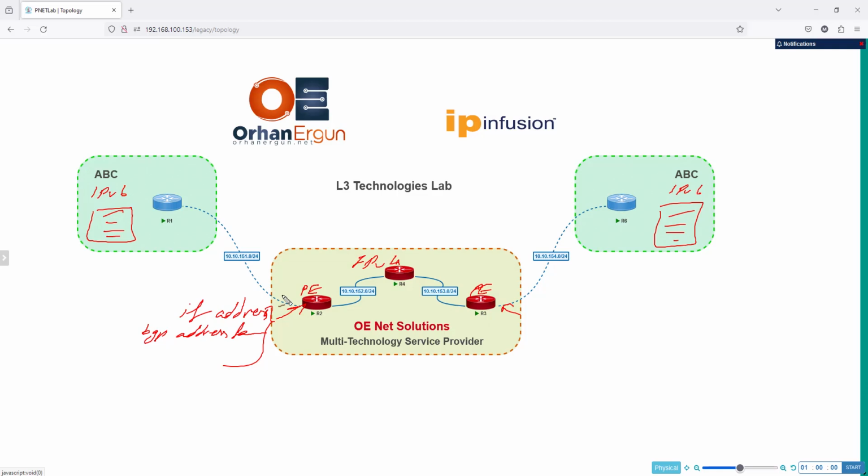One of them is going to be IPv6 unicast, and the other one is label switching, IPv6 labeled unicast, as a matter of fact, which is going to be for BGP. And BGP is going to create some labels for us. For each prefix that it's going to receive from ABC, BGP is going to create a label for us, and we can just see it inside the MPLS forwarding table.